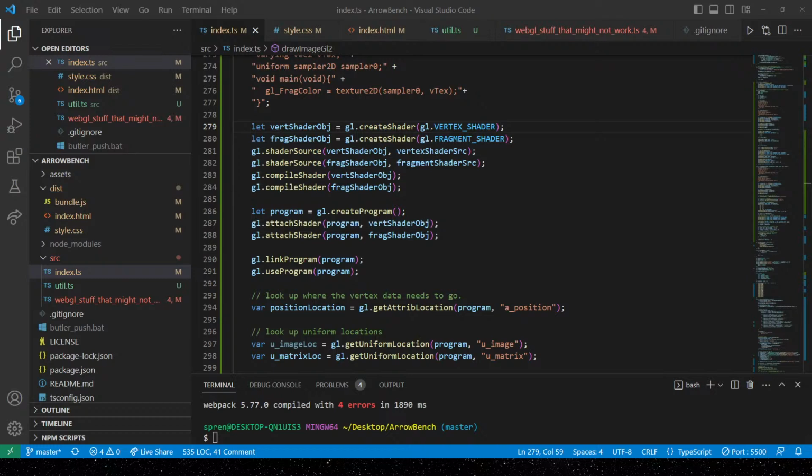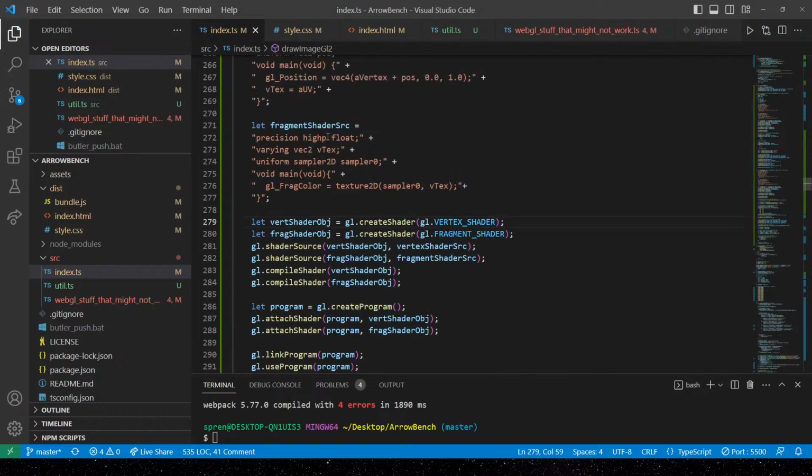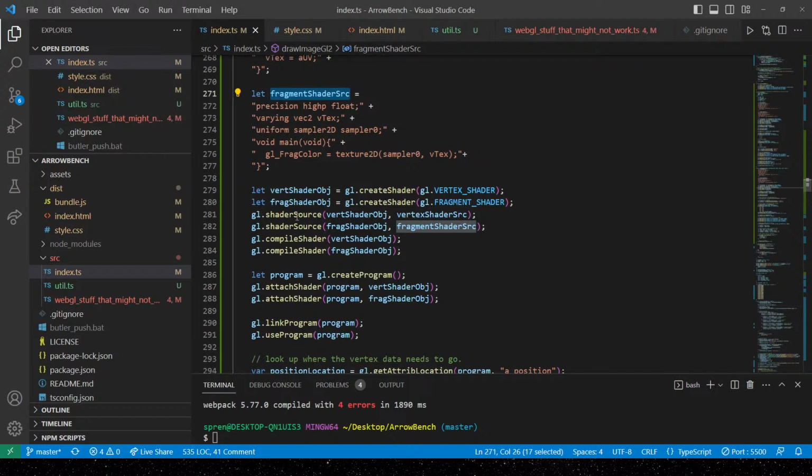I feel like we're so close. Shader source, compile shader.